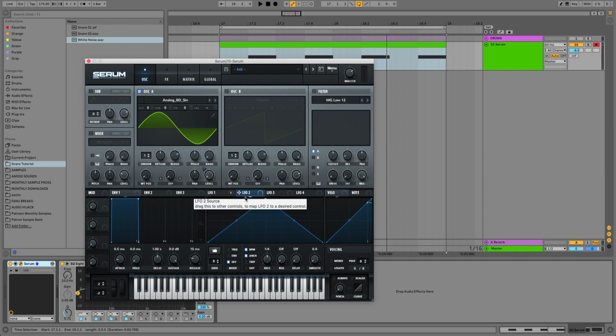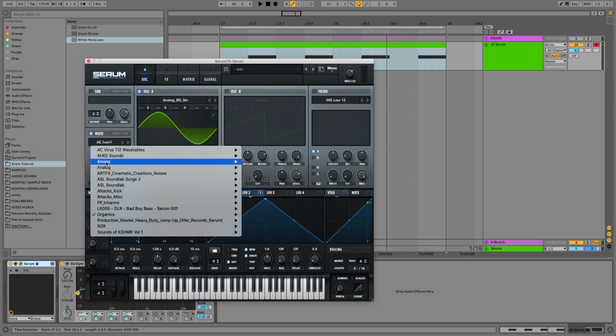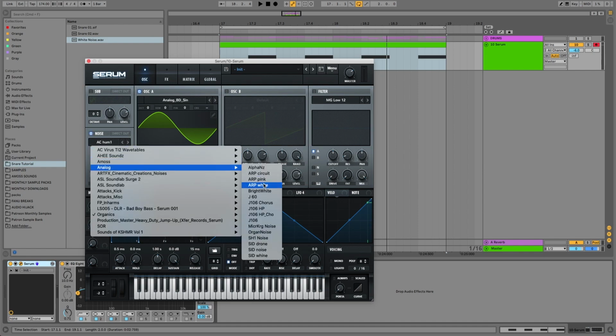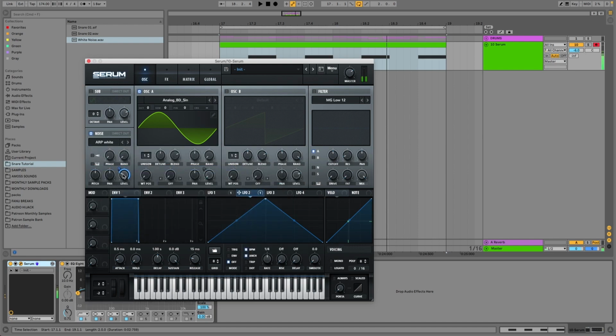Then we're going to go for the body of the snare, which is basically using noise. Let's turn noise on and go through the analog sounds and pick ARP white. And we're going to set to envelope and switch BPM off as well. And we're going to go for a kind of pre-delay. So I'm not going to have it hitting like that. That's going to sound a bit too much like a drum machine. What we want is something a bit more natural.